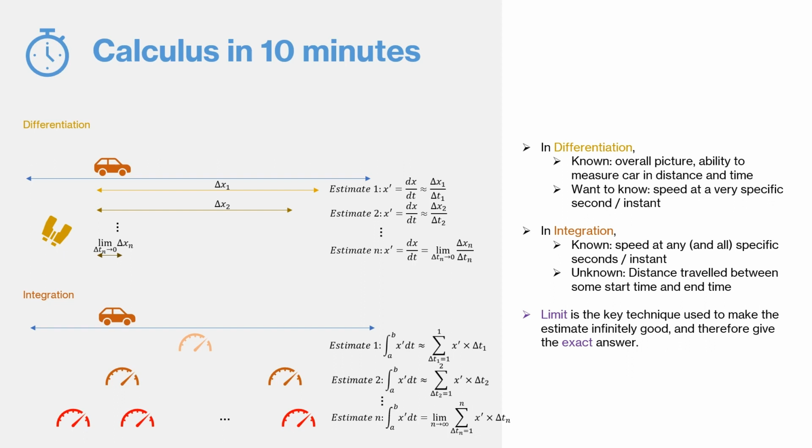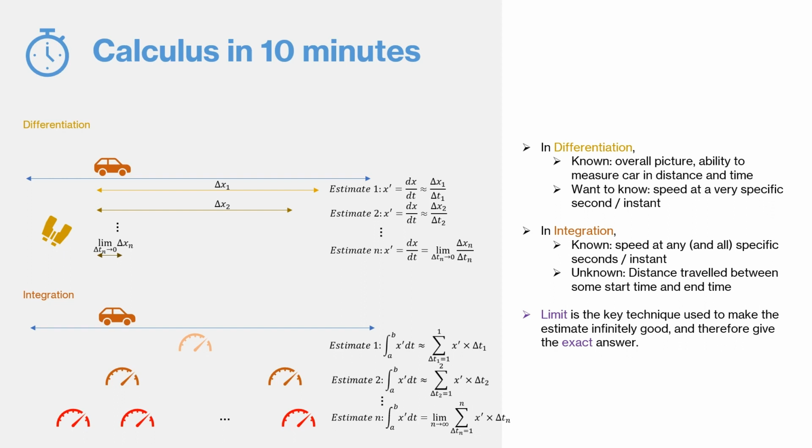So let's try and improve that estimate by shortening the time gap. Let's say 10 a.m. to 10:30. We can see that that estimate will probably be better than the first estimate in the sense that there's less chance of the driver accelerating and decelerating, but it's still way too far. But in that particular case, just to illustrate how the variables substitute in, delta t2 will be from 10 a.m. to 10:30, so half an hour.